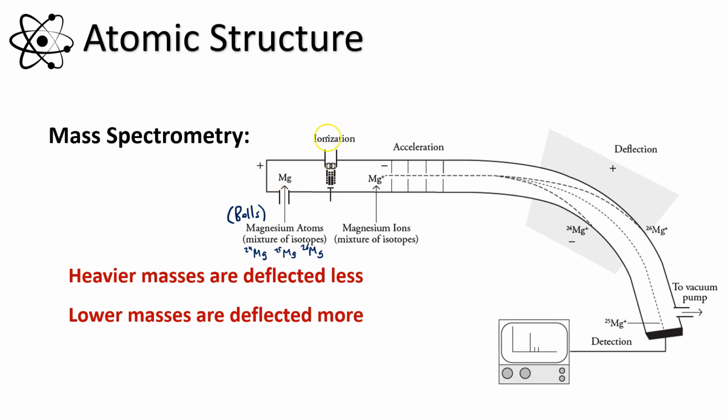The first thing that's got to happen is you need to ionize those atoms. That means that you need to give them a positive charge for this to work. Once they are positively charged, you're going to accelerate them. This would be the equivalent of the ramp. In the example before, it was gravity that was pulling them down the ramp. Here, we're probably going to use some type of a magnet or electric field. It doesn't really matter. The point is you're going to make them go really fast, and they're going to go through this tube. Usually the tubes are curved or looped in some way. But essentially, if you follow these dotted lines, those dotted lines are the equivalent of the balls rolling down the ramp here, traveling through this tube.